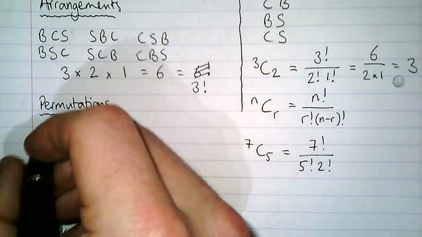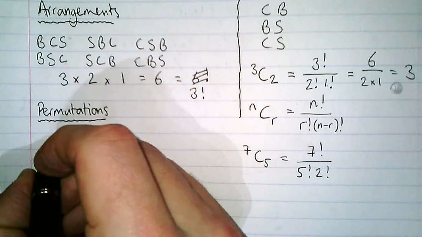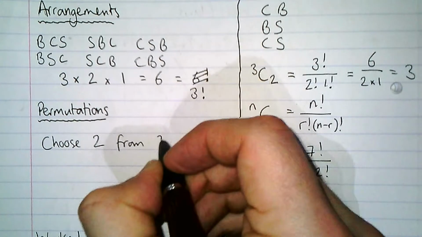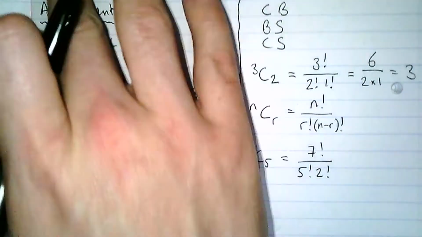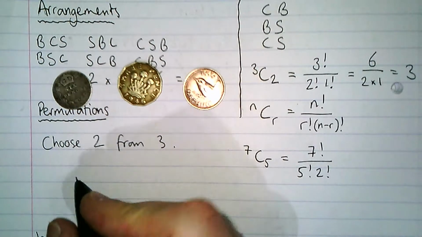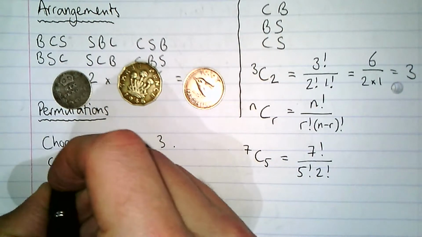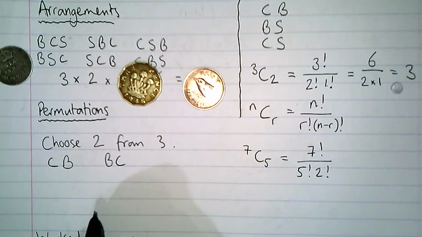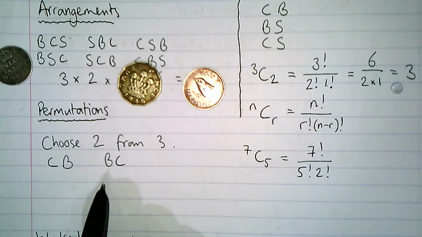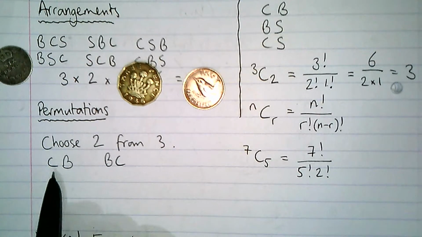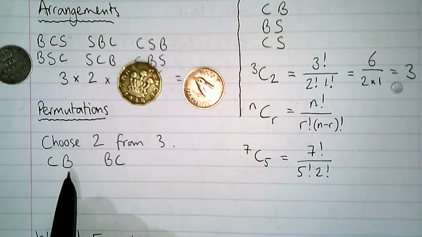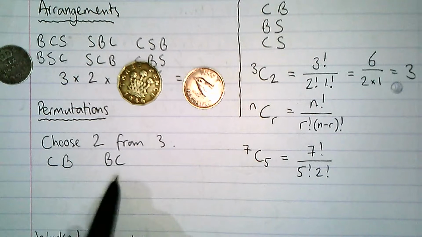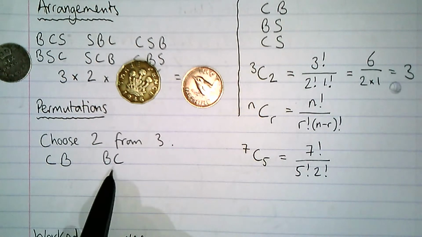So if we again look at this idea of choosing 2 from a list of 3, looking back at these 3 here, we could have copper and brass, so that's these 2, but you could also have it the other way around. You could have brass and copper. Now if we're thinking in terms of permutations where the order is important, so it could be coming first in a race, coming second, Charlie comes first and Bob comes second, compared with Bob comes first and Charlie comes second, then here having it the other way around makes a difference.